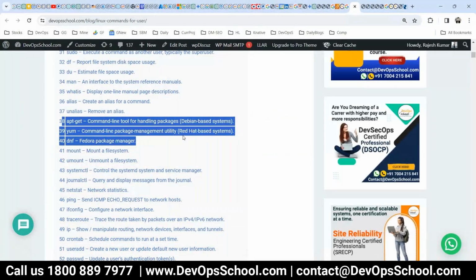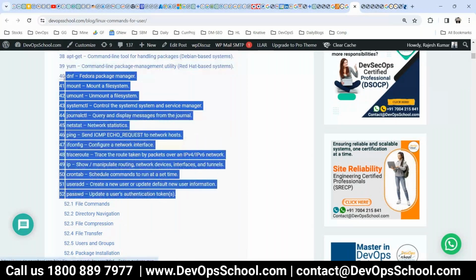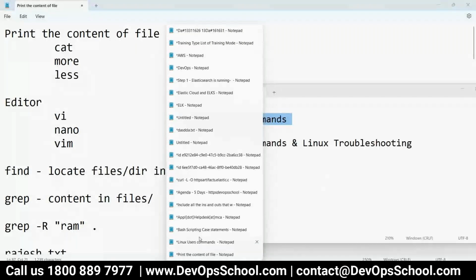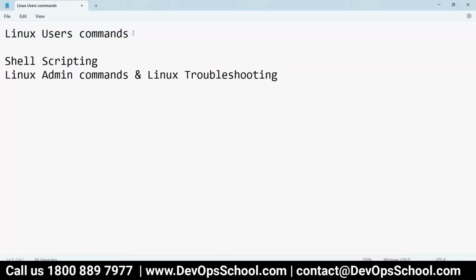Now, these are the commands for admin and network troubleshooting. I will take them in the admin sessions. So guys, overall, what I'm trying to say is that these commands which I talked about, you have to practice them. The more you practice, the more comfortable you get. Any questions so far, all of you? No? Okay, I'm going to send you lots of resources which can help you practice this, and if you get any questions, you can ask in the group and we'll help you.